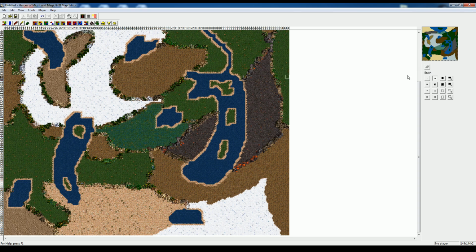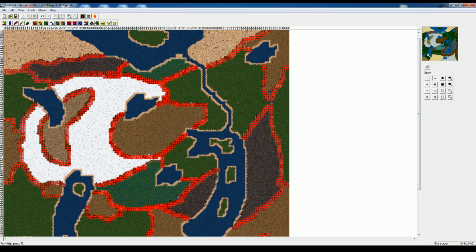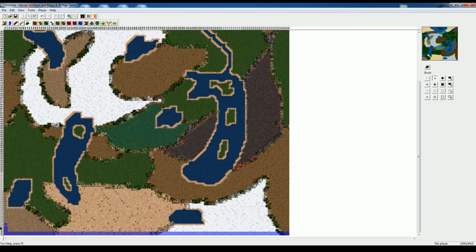Okay, so I'm just sectioning these off. Okay, let's look at my passability. I'm not seeing anything. Looks like everything's crossed off. Okay, so now that I have all the main areas crossed off, I do a 2x2 border around my map.